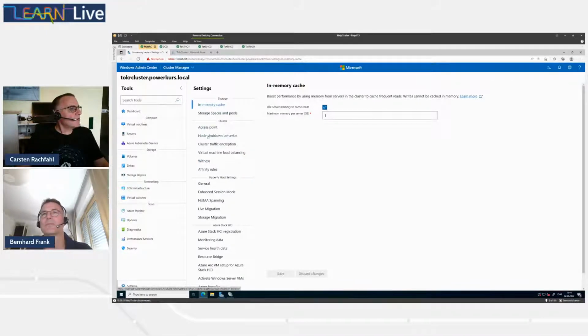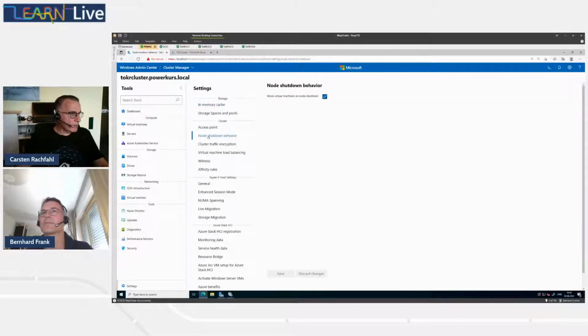So first we want to have a look at the node shutdown behavior. That is here. Usually, if you shut down a node, imagine you go to the console of a host and you type in shutdown, or you use any management tool and say shut down the host, and you forget that this is a cluster member and there are virtual machines running on those nodes.